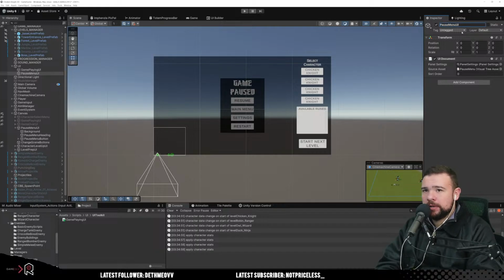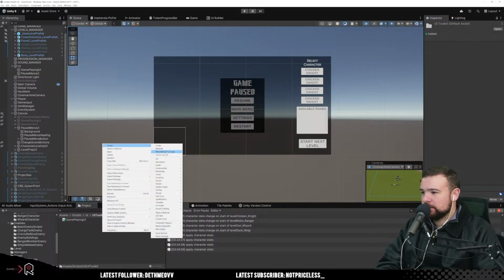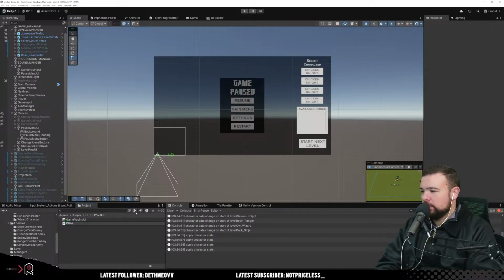Menu UI maybe instead. Let's just keep the naming a little bit consistent. Yeah, I think so. So we can create a script. Call it pause menu UI.